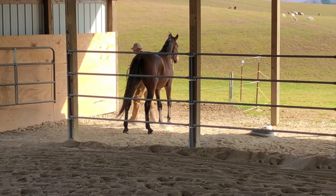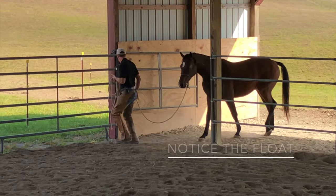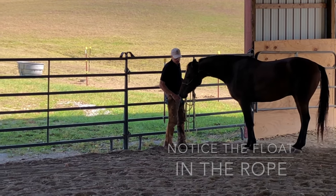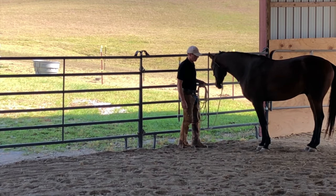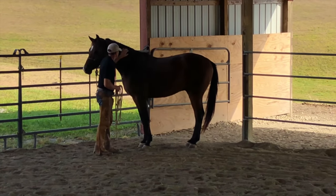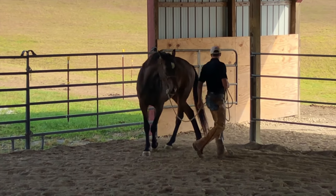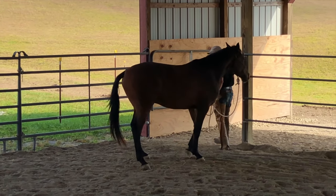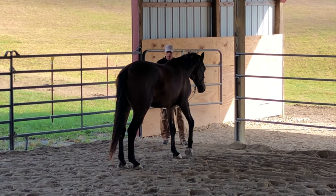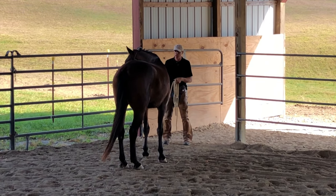I'll walk him in and out of this gate a few times and make sure he's all right with that. And see if when I stop, he stops and looks at me, and he sure does. Right off the bat, I like to be able to just slowly step around to their side, past their rear, and make sure that they'll turn and come with me, and just very slowly move that hindquarters. Now here I could even ask his front end to step over. That's looking really nice.